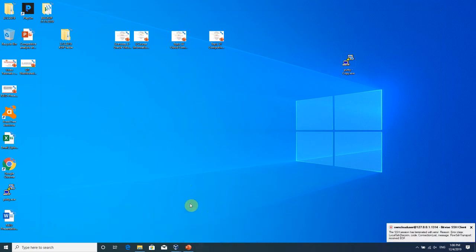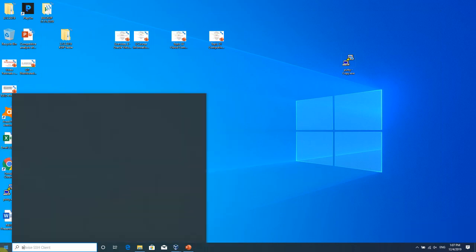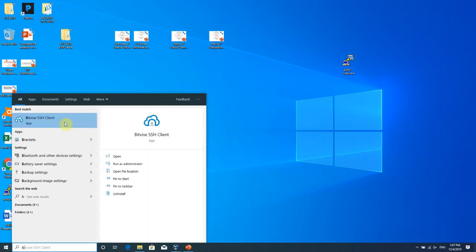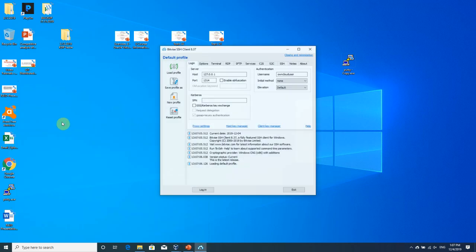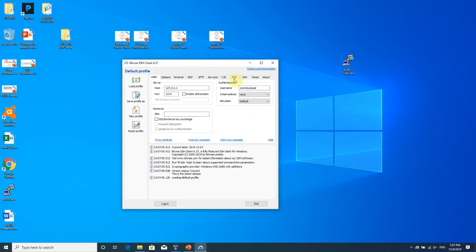And now I'm going to connect again to my Git server, but this time with the new username and password. So we are using port 1313 because that's the Git server.